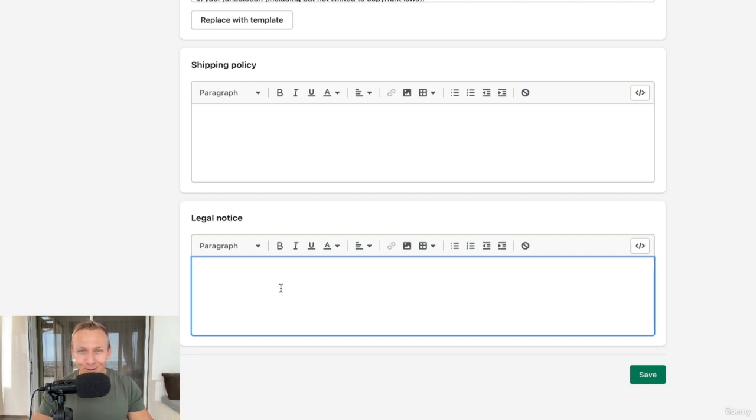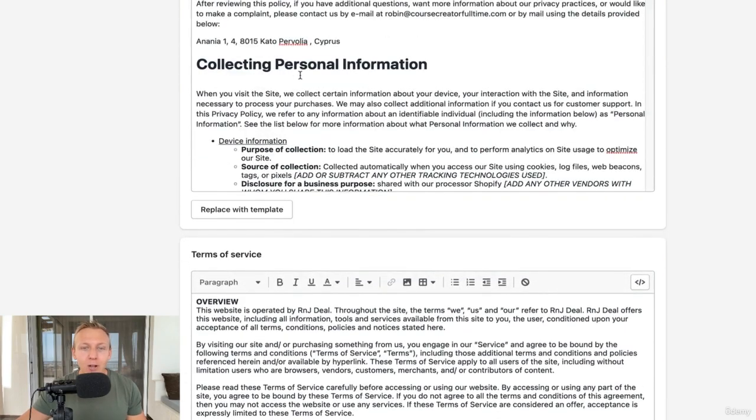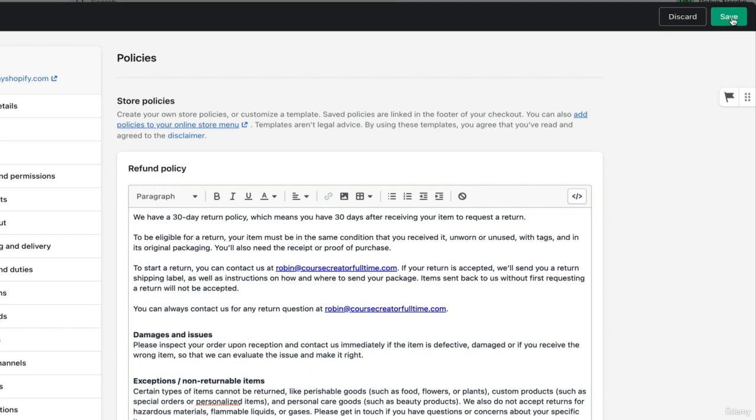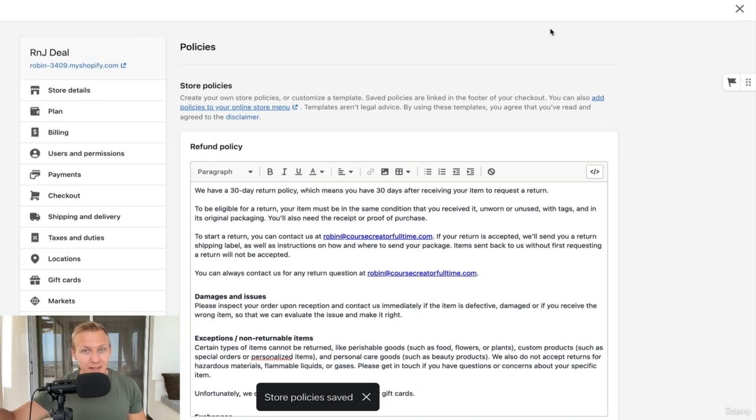For most of us, we're not going to have any of that stuff because we're going to be creating a general store. So we're not going to need to worry about this at all for now. So make sure that you create a template for all of these three. And once you have done so, we're going to go to the upper right corner and click on Save. Perfect. In the next lecture, we're going to make sure that they're visible on the site too. But this is it for now.